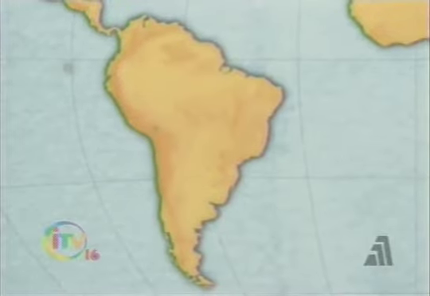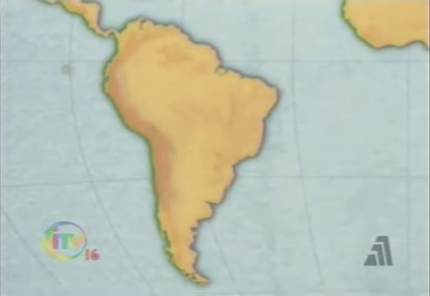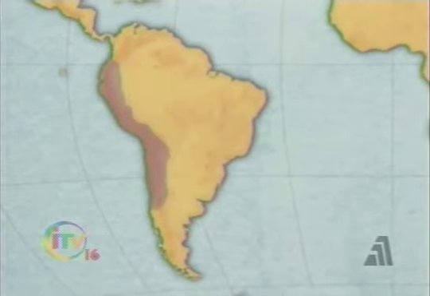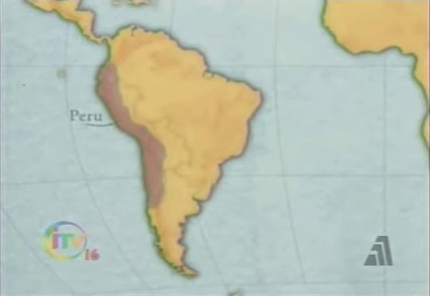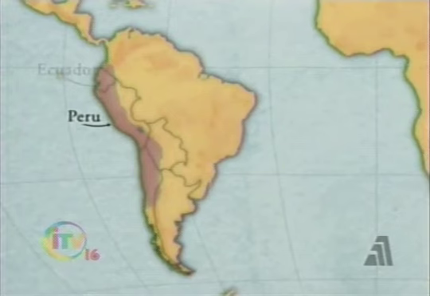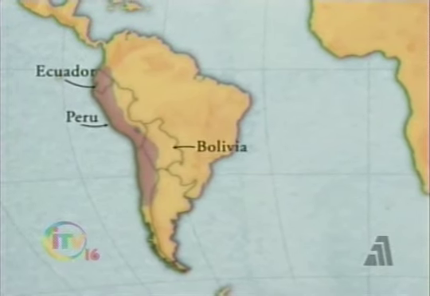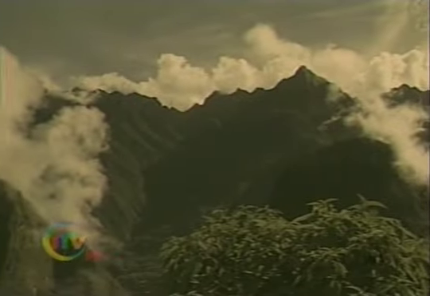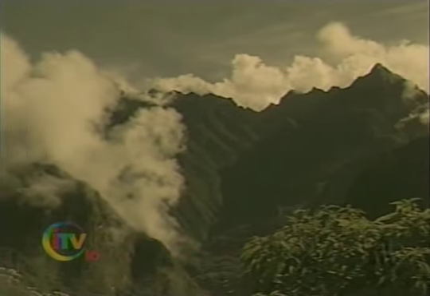The Incan Empire at its height in the 16th century ruled over some 10 million people and stretched for nearly 4,000 miles along the western coast of South America. It encompassed much of modern Peru, most of Ecuador, much of Bolivia, and parts of Chile and Argentina as well. The defining feature of this Andean empire was its challenging terrain.